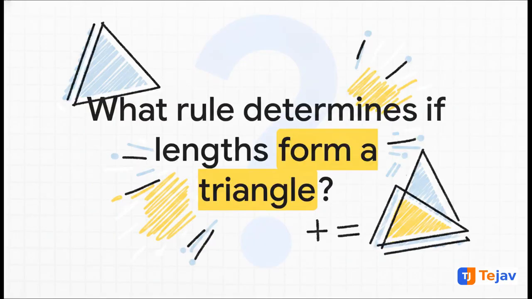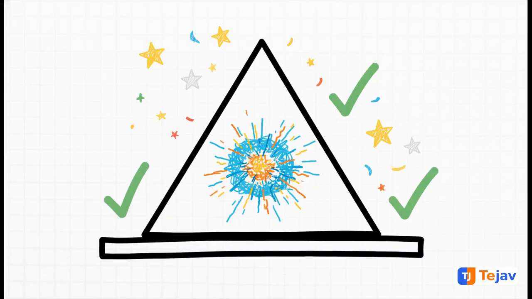Let's hit the final challenge question. Keep that momentum high. What rule determines whether 3 lengths can actually snap together to form a triangle? It's the triangle inequality theorem. Fantastic work. You've just proven you understand a totally essential mathematical blueprint that's going to serve you on every upcoming board and competitive exam.